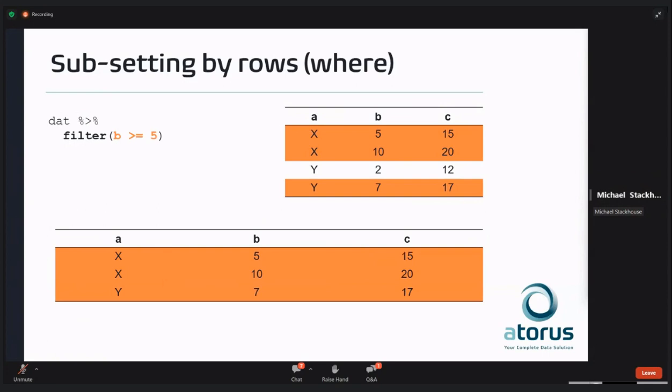In the filter function, if you separate conditions by commas, they'll be treated as and, but you can also use the ampersand to build up those compound expressions. And you can include both and as well as or conditions.